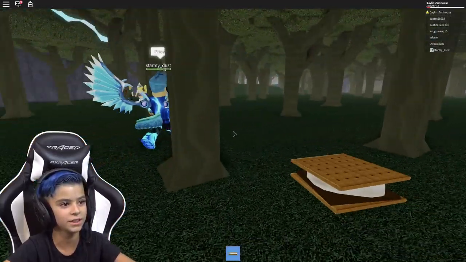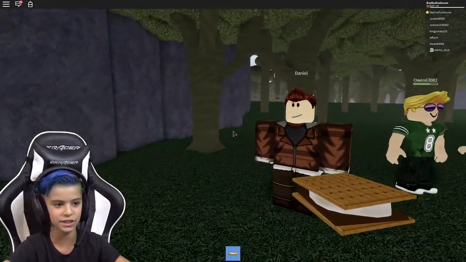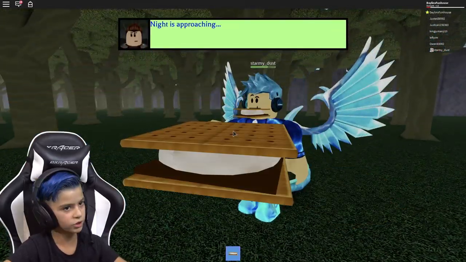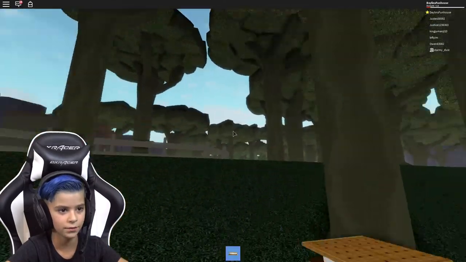Ooh, s'mores. How do you get over here? Wait. Oh, we have to go over there. Yay, thank you. I was going to sit there, not get a prize. S'mores. What's wrong with yours? Oh, I thought I had... Night is approaching. Okay, I'm going back to the cabin then to roast my s'more, even though it's about to be gone.